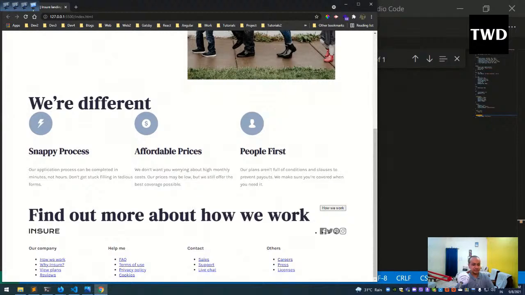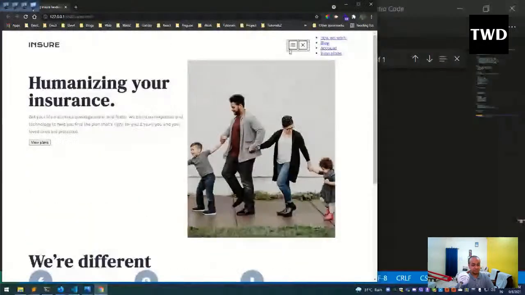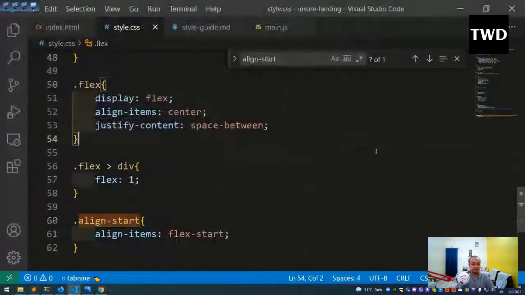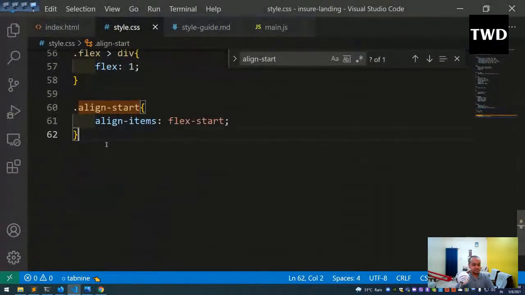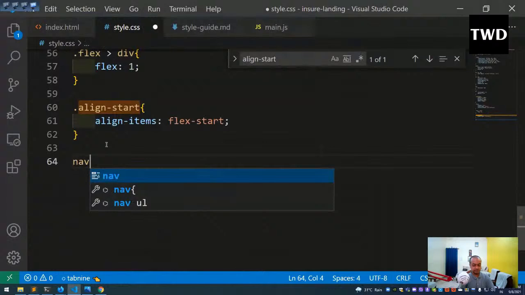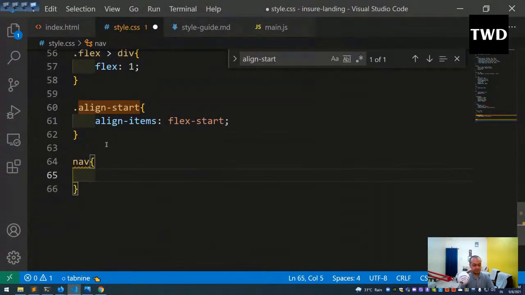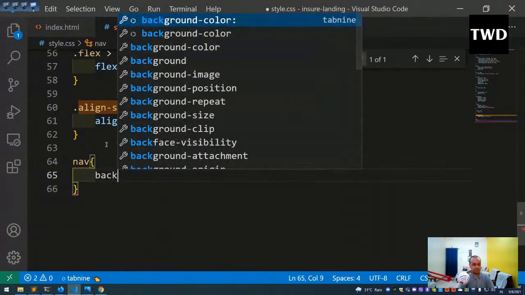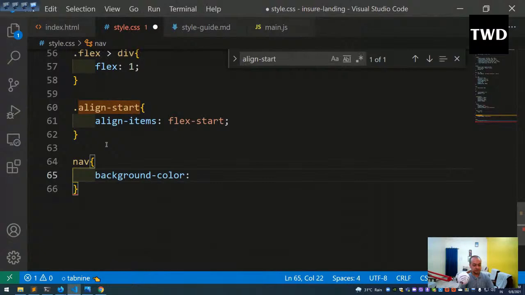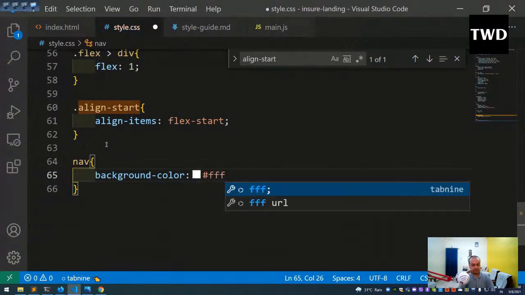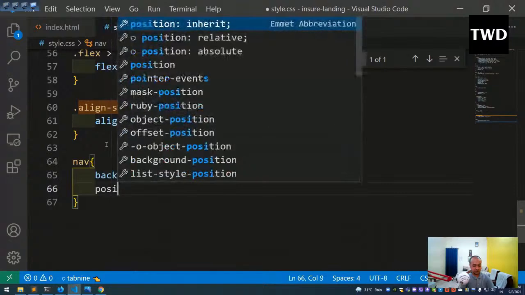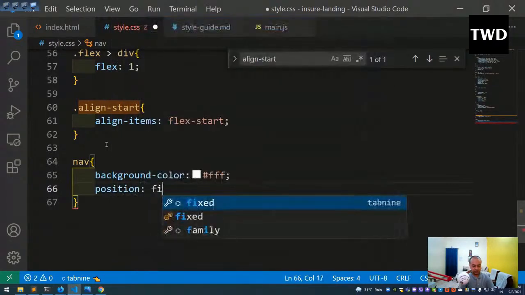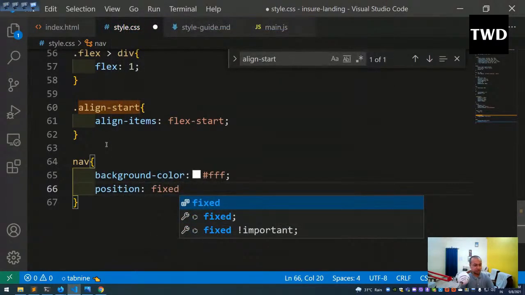Now the navbar is not completed, so we have to style the navbar first. Nav: background color is hash FFF, and position is fixed. Navbar positions are always fixed.